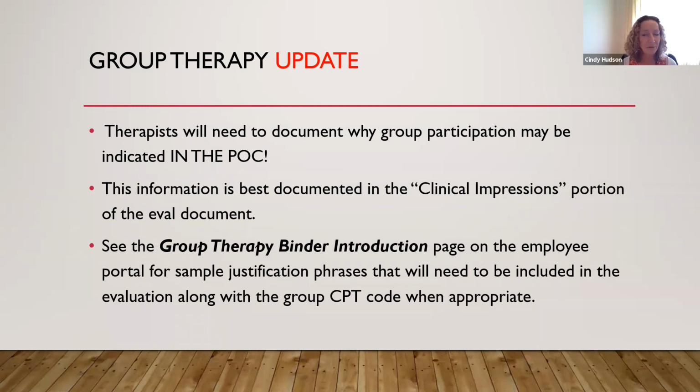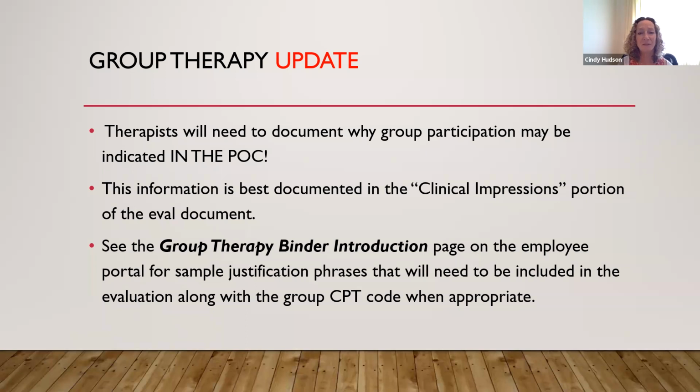If you're looking for some sample phrases for that, that information is in our group therapy binder introduction page under the group therapy tab under, again, our Arbor Rehab Education website area. And there's going to be some sample justification phrases that you'll need to include in the clinical impression part of the plan of care, along with those CPT codes, so that we can fully justify a person's involvement in a group. And some of those sample phrases are like, patient may benefit from peer-to-peer education, patient may benefit from focusing on a functional task in a distracting environment. And there's a host of different phrases.